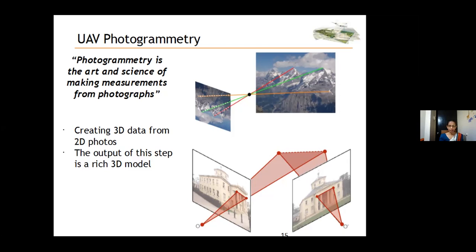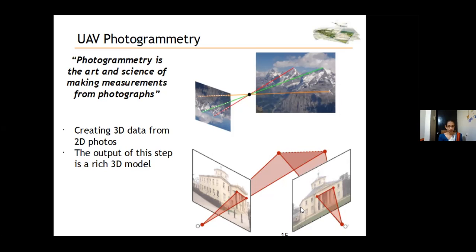I used two photographs to explain this concept, but if you have more than two photographs, then you can generate a bundle of rays in order to obtain these 3D locations.